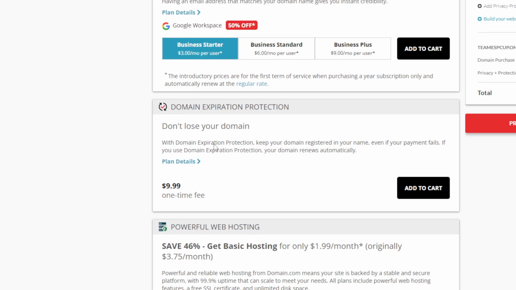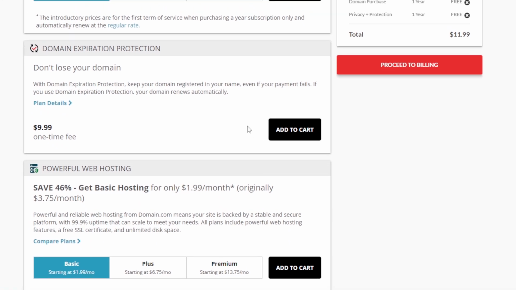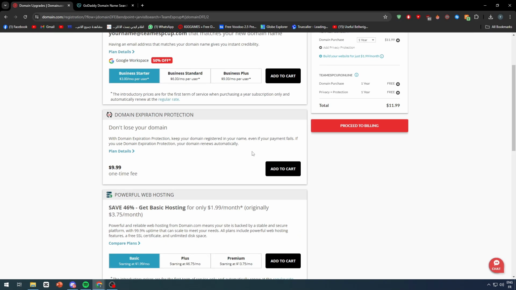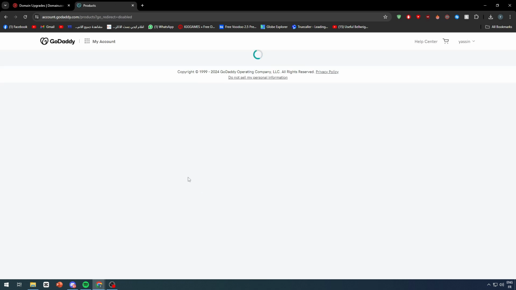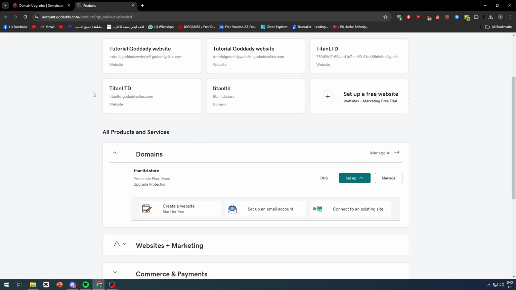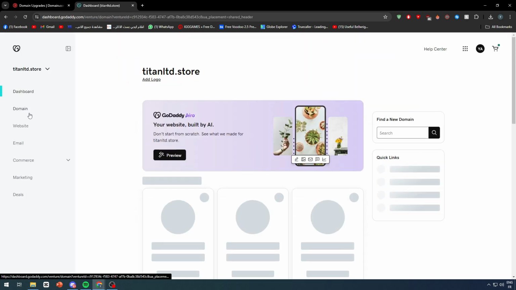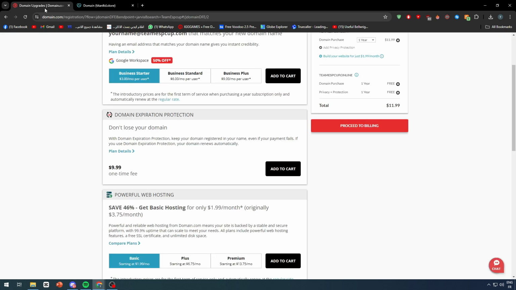Now this option is paid, but on other applications you might find it for free. For example, on GoDaddy here, let me just show you. If I went to my products, this actual add-on, or basically whatever you want to call it, or option, is actually for free. I can just trigger a button right here and it can be turned on and off depending on how I like it to be.